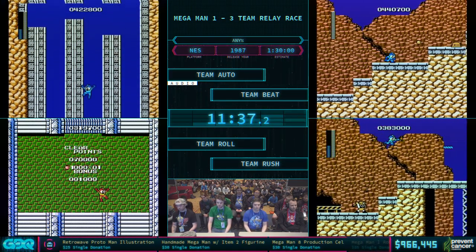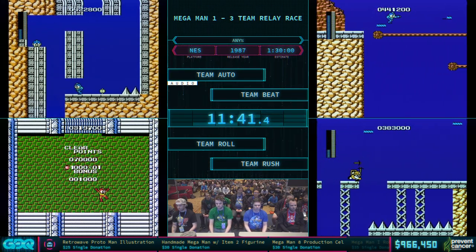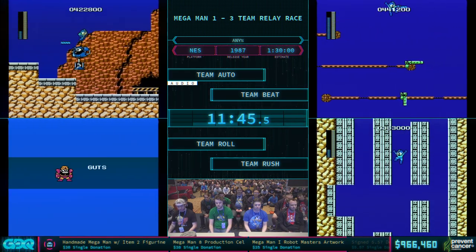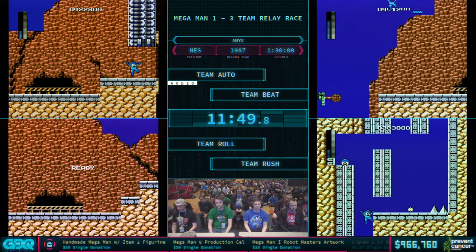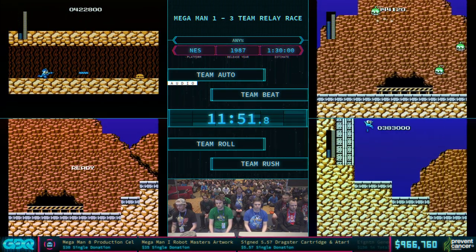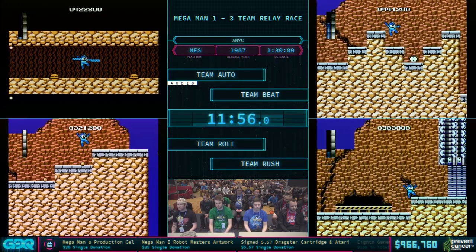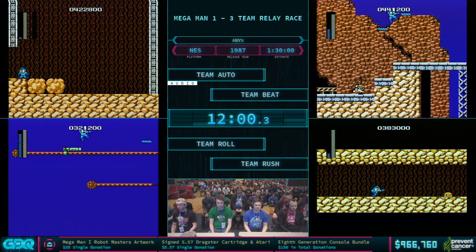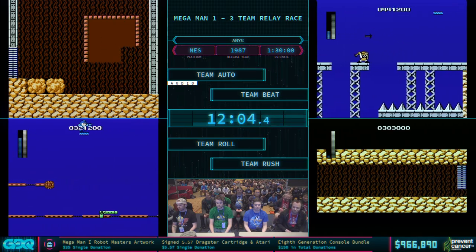Let's see what Team Rush has to say here. That looks good. Might get a little zip here. Nice vertical screen wrap as well. There it is. Saving a few seconds. And we'll probably see some corridor zips here as well. Pretty much the way that these zips work is you want to get the magnet beam placed at a particular pixel so that Mega Man's entire sprite fits neatly between the ceiling and the magnet beam. And if you face left, you just go flying at like 16 pixels per frame.